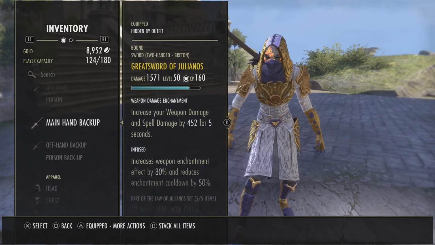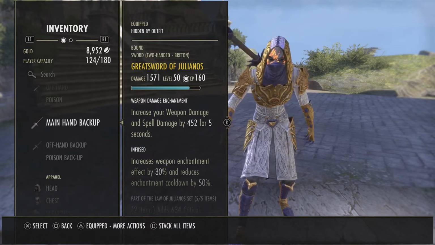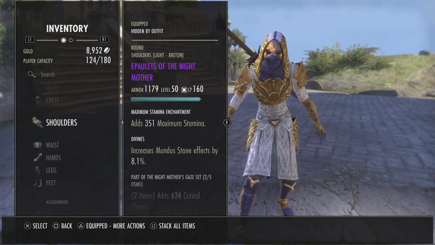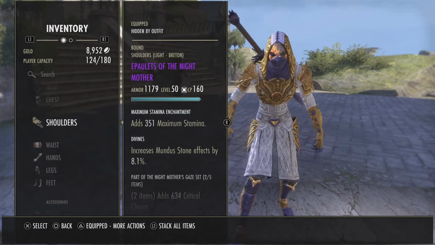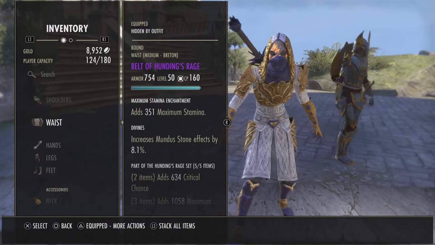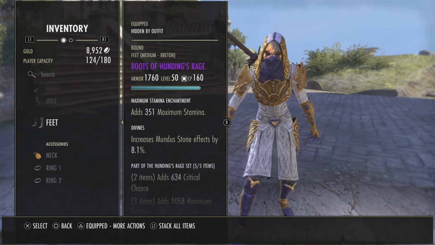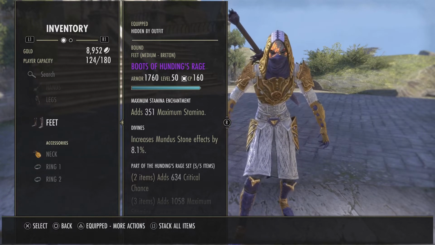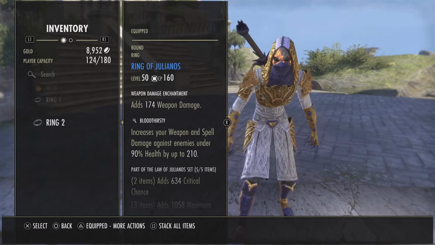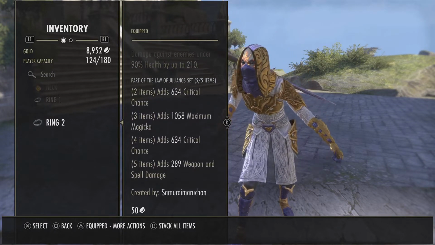On the back bar, we're running a Greatsword of Julianos infused with a weapon damage enchant. For the head and shoulders, we have 2 pieces of Night Mother, both crafted in light, with max stam enchants traded in divines. And for the body, we have 5 pieces of Hunding's Rage, all with max stam enchants traded in divines, medium armor as well. For the jewelry, we have 3 pieces of Julianos jewelry, all with weapon damage enchants traded in Bloodthirsty.